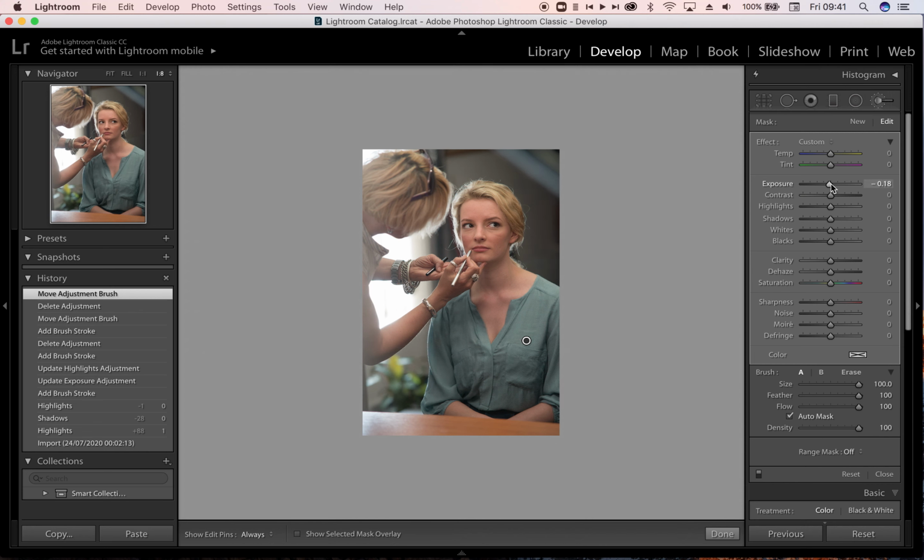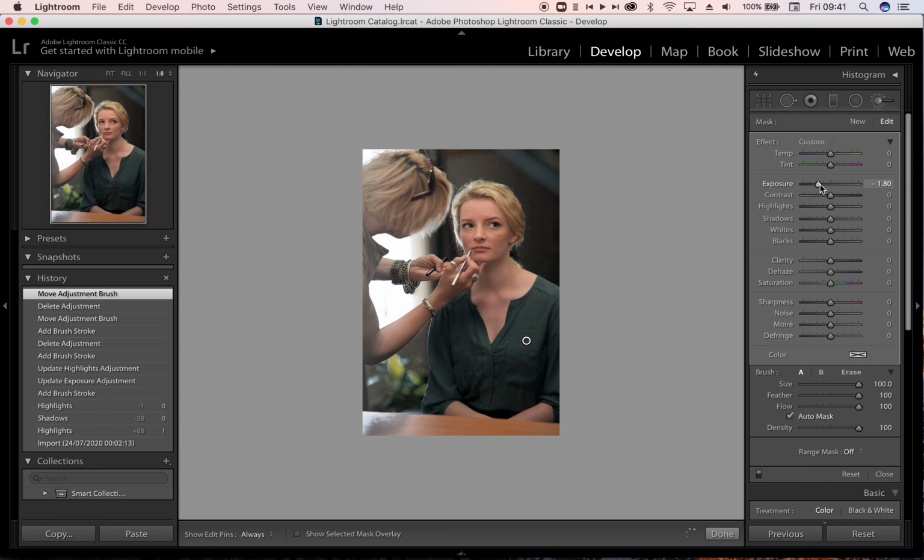So if I turn the exposure down, you can see it's affecting all the darker areas of the image. And it's bringing down all the dark tones, so it has the effect of making the skin tones stand out against the darker background.